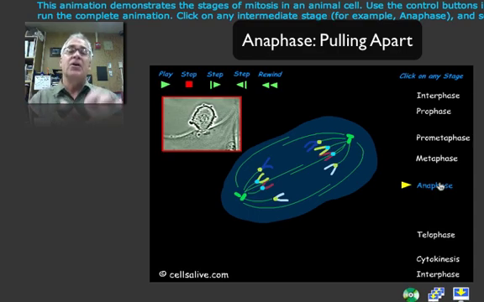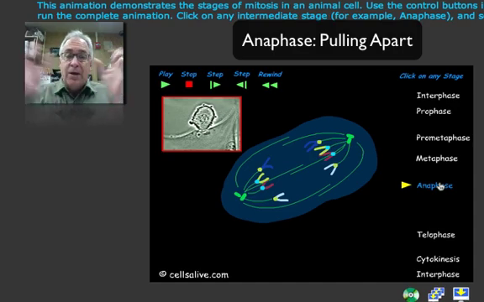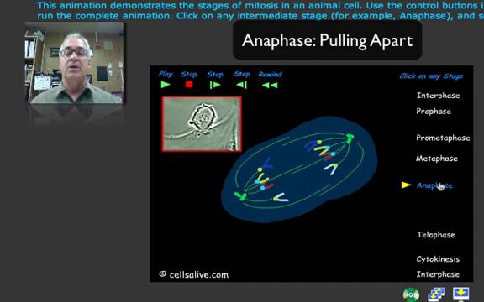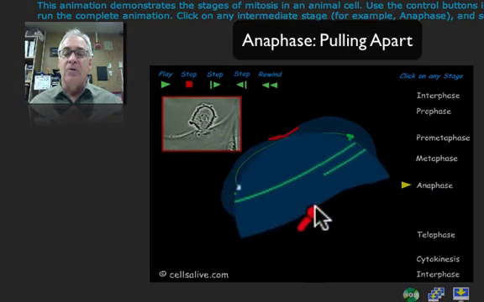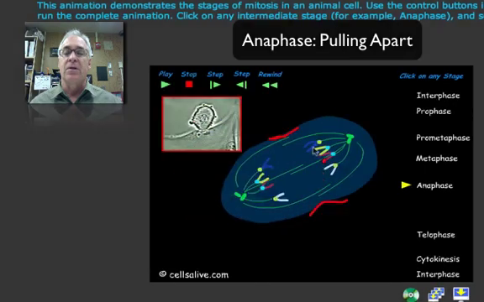The spindle fibers are starting to shrink down. As they shrink, it pulls the chromosomes to opposite poles. And of course, then you're beginning to also see right here, you can see this is starting to be pinched off. And you'll notice that, of course, the nucleus is completely gone. The nucleus got completely dissolved, primarily back in prometaphase.